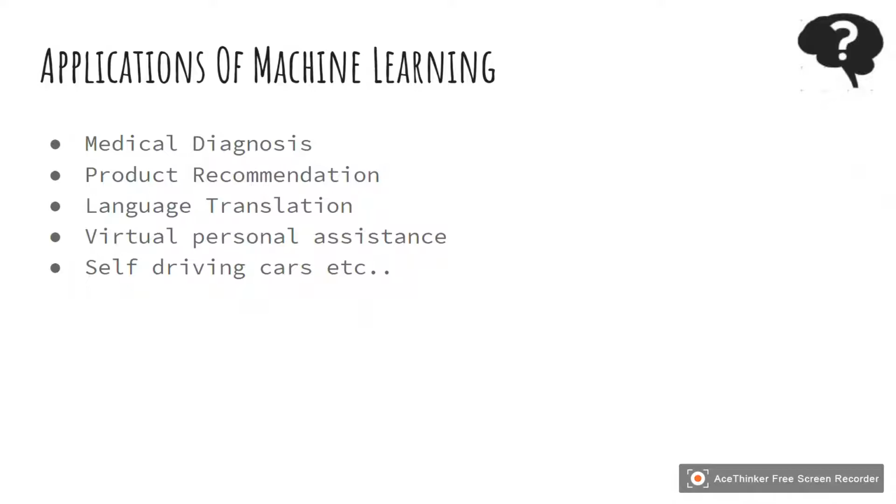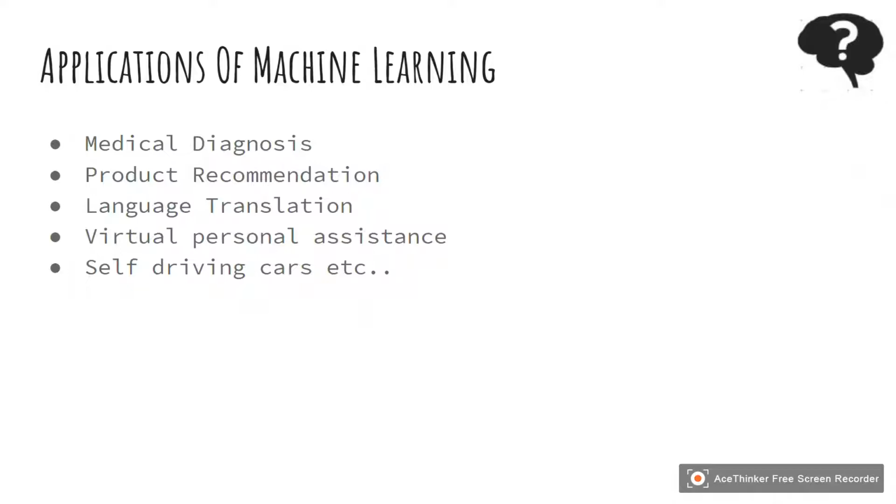Another area where machine learning is primarily used is product recommendation. I think this would be very familiar to you. When you visit Amazon and click on any product, if you scroll down a bit, you would see something like, customers who bought this item also bought this item, or a customer who viewed this item also viewed these items. The backbone of those recommendations is machine learning. By using machine learning, they are able to give you those recommendations.